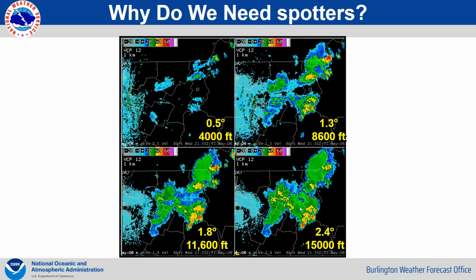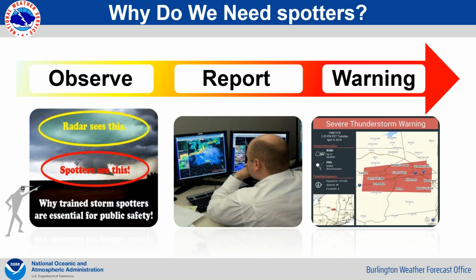But as a result of having the radar beam at an angle, we cannot see necessarily what's happening at the lowest 100 to 1,000 feet of the ground. And so radar may be seeing a broad area of rotation that is, say, 3,000 to 4,000 feet above the ground, but a spotter is going to be the person who might see the descending wall cloud that radar isn't going to capture.